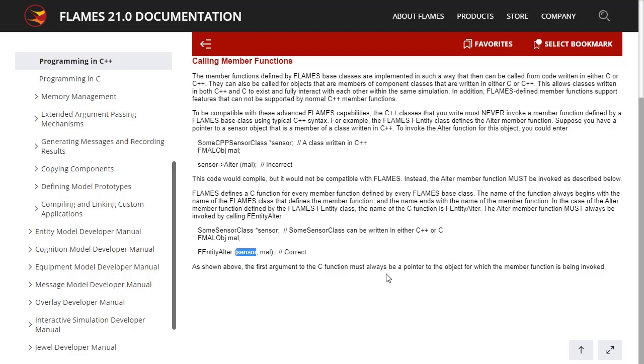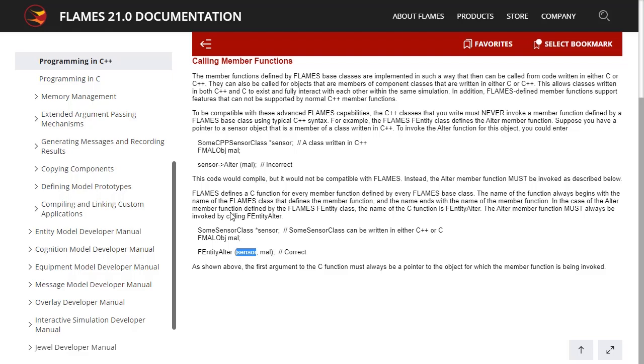So this particular practice is universal in all of the code that is in the Flames repository. So every model that you pull out of there, every component class will always call things this way. So if you use that code as your example for how you write your code, you'll be fine. If you aren't paying attention to this documentation and you go off on your own and try to do something, you're going to end up causing problems for yourself. So that's why we have this section in this manual and this particular video, to make sure that we make this point very strongly.